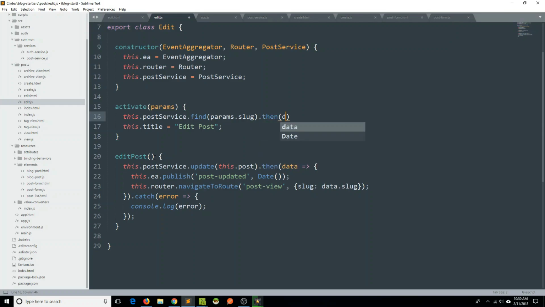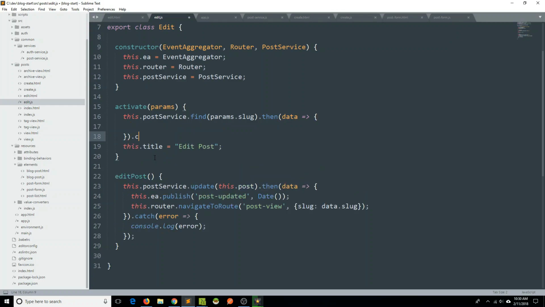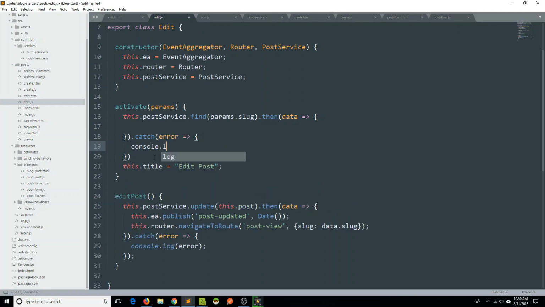Then we will get the data from that. And otherwise we will catch any errors. And right now I've been console logging the errors, which is fine currently, but we are actually going to refactor our errors in general to use a much more logical way of handling and displaying nice errors to our user, and we will get to that shortly.